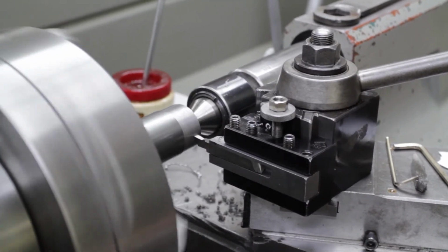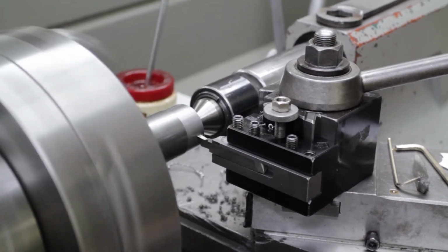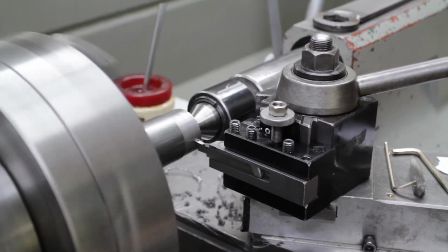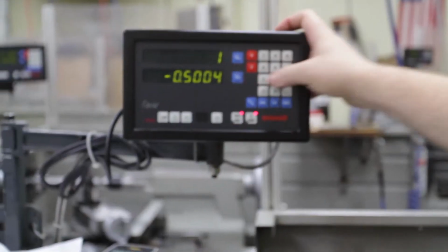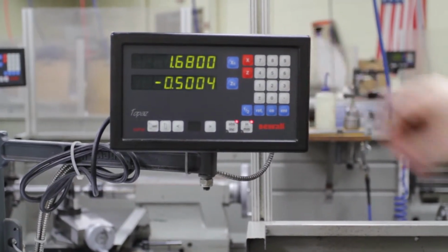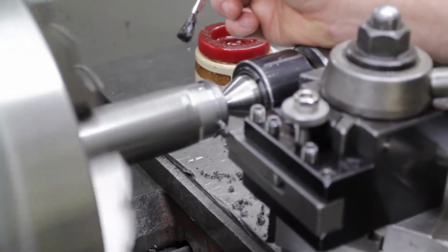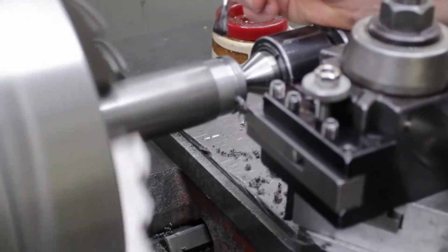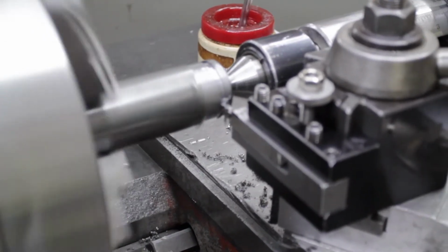We'll approach to the part very slowly. As soon as it touches, you want to enter in your display 1.680. So our target size is 1.550. So we're going to slowly hand feed into 1.575. All right, so I'm at 1.570.